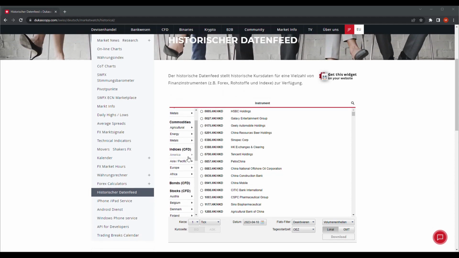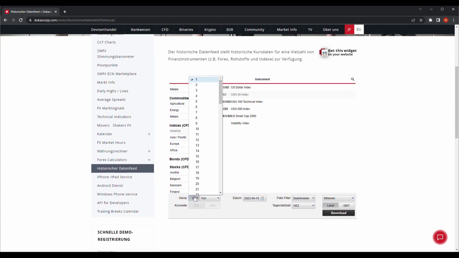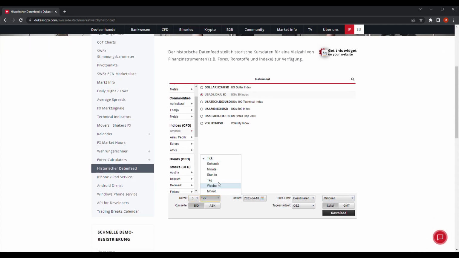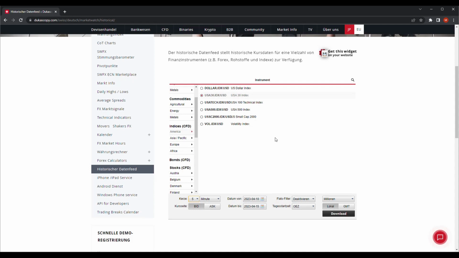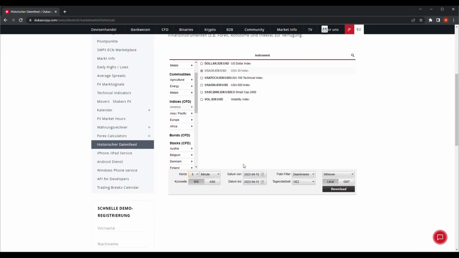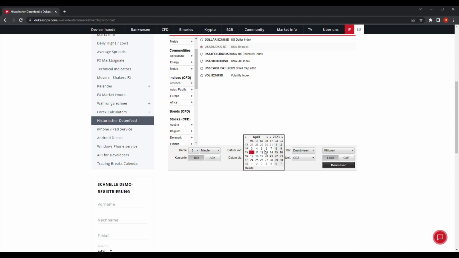Let's check this out. America, USA 30. Now 5 minutes. I have to type in 5 again. There was information that if you choose minute data, you are only allowed to choose the last 3 years.